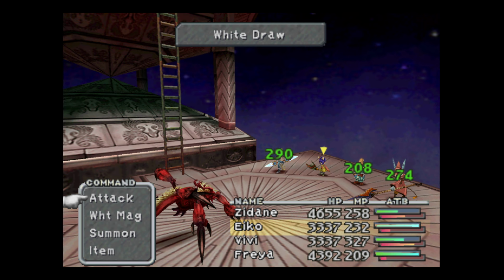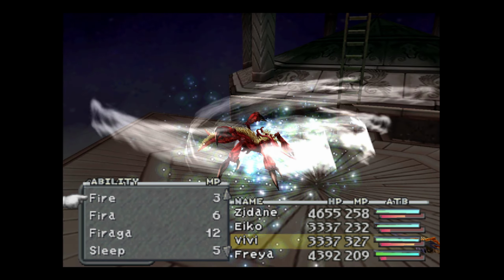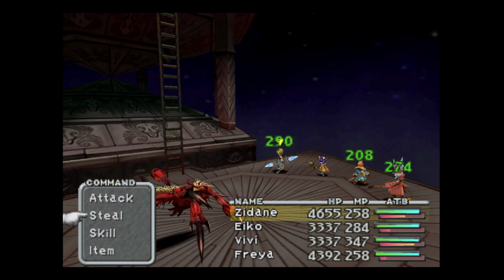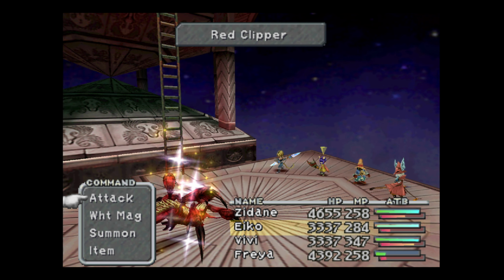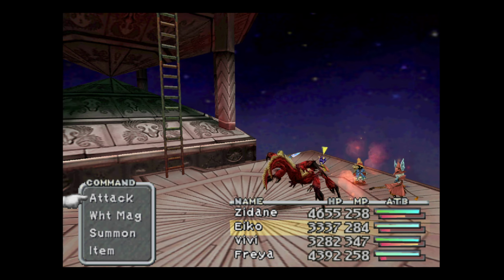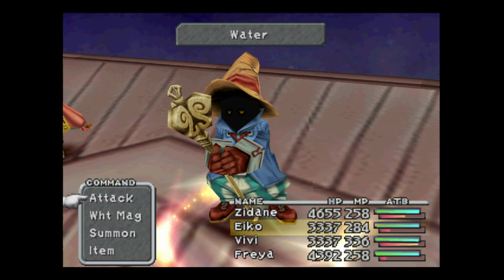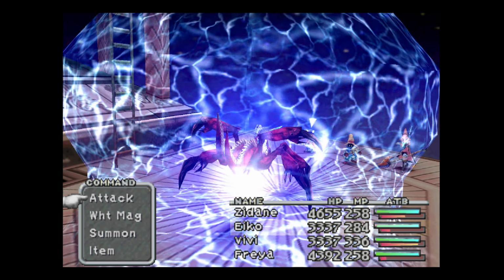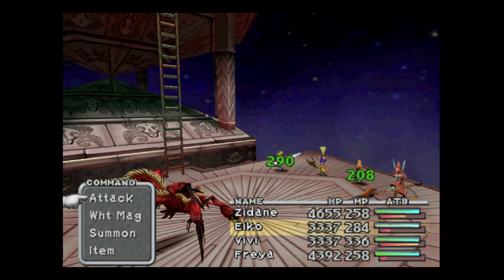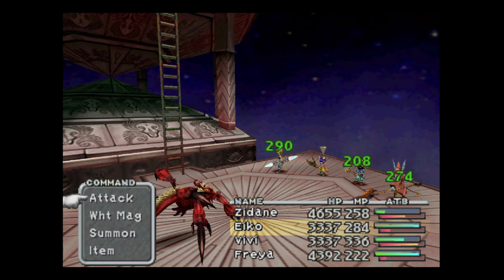Extra ether. We were already at full ethers, but that's fine. DD with 52. That's not bad. Water and attack. And we'll do one more white draw. Yeah, because he's not quite dead yet. Okay.